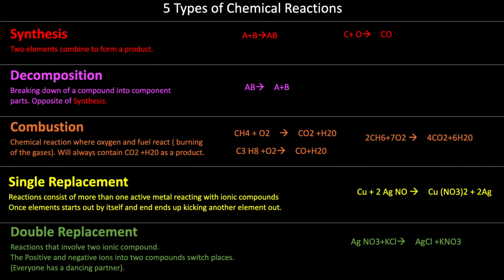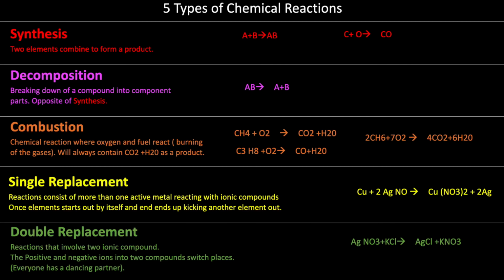Next, we have combustion. Now, combustion, I want you to always think about fire when you hear combustion, because essentially it is the burning of gases. This is a chemical reaction where oxygen and fuel react with each other, and it will always contain CO2 and H2O as a product. Okay, and as you see, we have some examples on our product side. We see CO2 and we see H2O. That is how you can identify a combustion reaction.